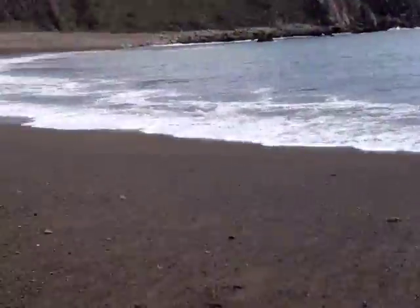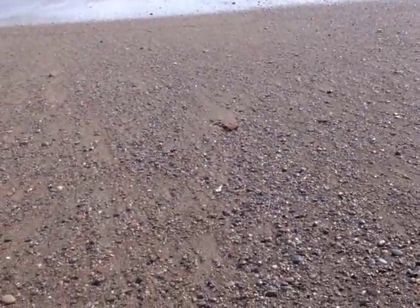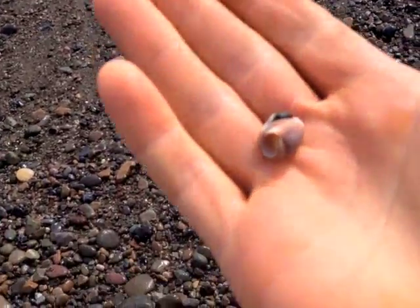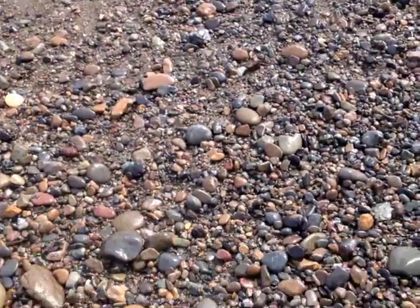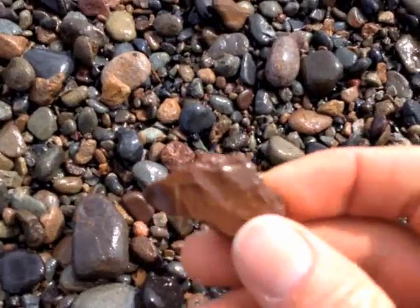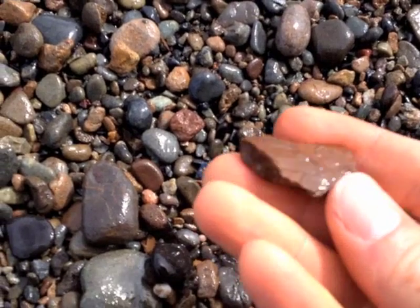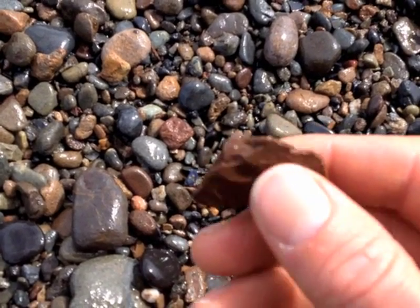So we're at the ocean right now, me and the fam, checking out the gulls and everything. I've been picking these things up — all the shells. They already have a hole ground in them. But I looked down and I found me a work piece right here. It's a midsection, but I'll take it. Broken.